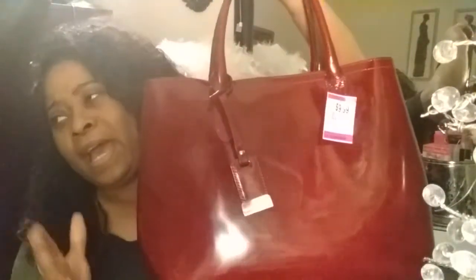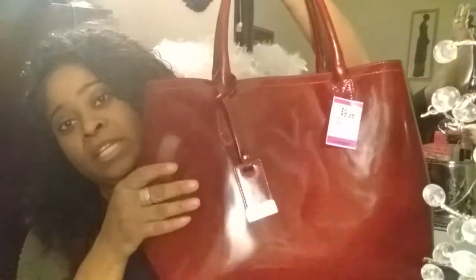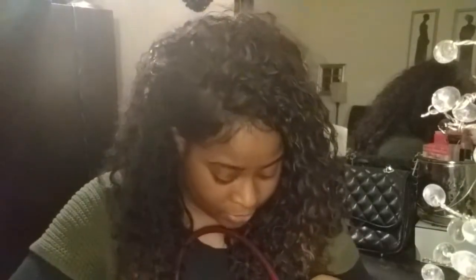For my next item, I picked up this Guyana Notori purse, if I'm saying it right. It was only $9.99 at Unique Thrift Store. This is a really nice sturdy bag. Before I bought this, I researched it — I googled it online — and this bag runs up to like $150. It's a designer purse and it's really sturdy and good. It's genuine leather as well. I've been carrying this purse to work. You can see the genuine leather on there. This was a good find for me.